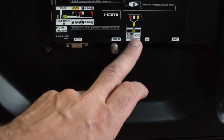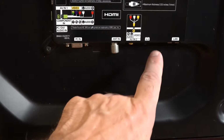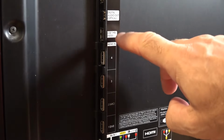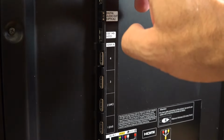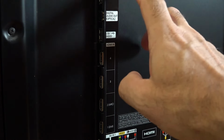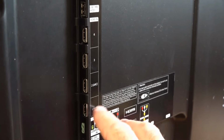Then we've got our composite connection. Again, you need a converter to use that. We've got headphone socket, LAN support, and our antenna. So we've got 3 USB connections on the back. So if you want to use a Fire Stick, you can use a Fire Stick with it. You can also get a wireless adapter if you want to connect this wirelessly to the internet. And then we've got 4 HDMIs.